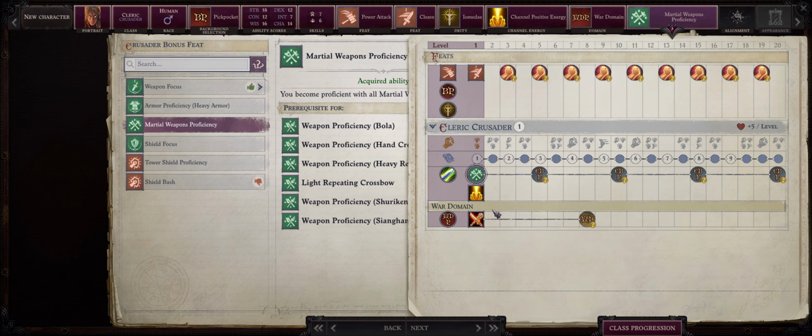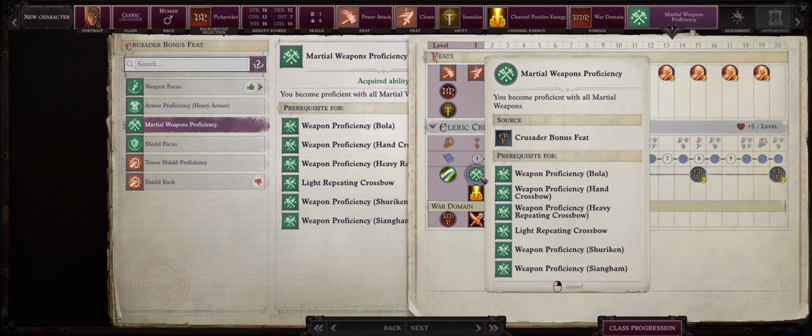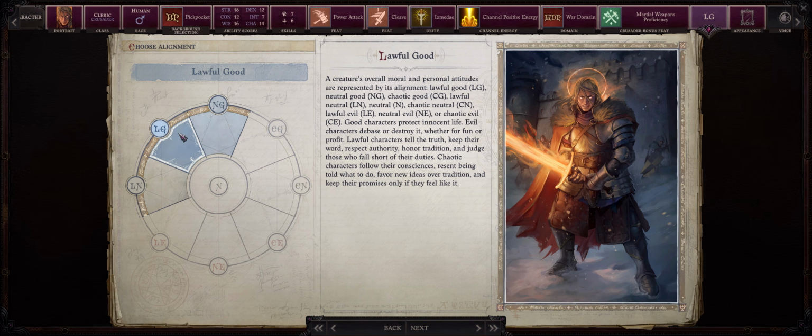Also, even if you want to go with long swords, don't worry, because you'll be picking Weapon Focus into it, or another weapon of choice, at level 5 anyways. This is just for the extra versatility and safety provided by reach weapons early on. For alignment, Lawful Good of course, which is Iomedae's own alignment.